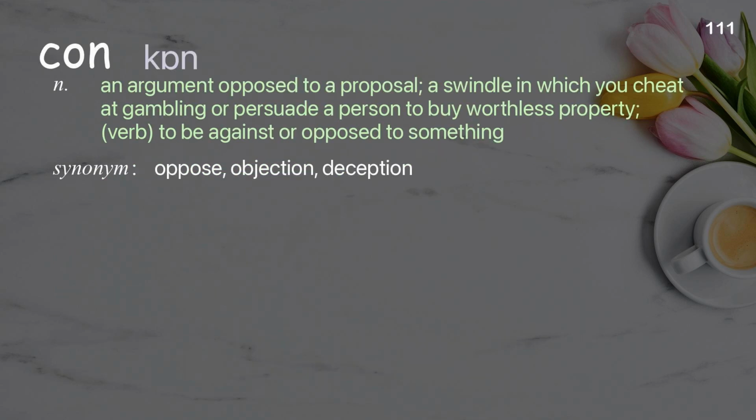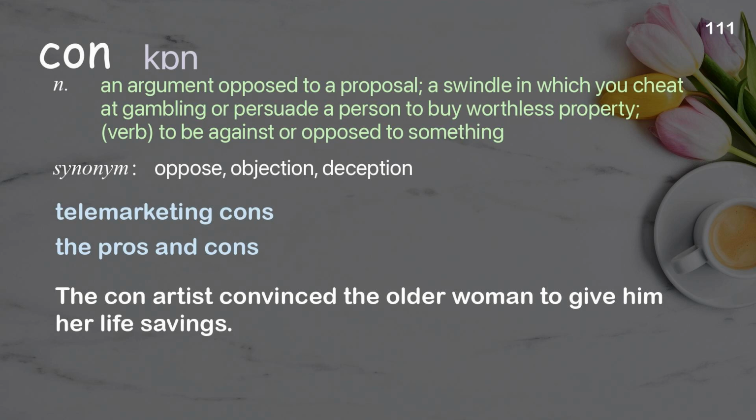Con. An argument opposed to a proposal, a swindle in which you cheat at gambling or persuade a person to buy worthless property. Verb, to be against or opposed to something. Examples: Telemarketing cons. The pros and cons. The con artist convinced the older woman to give him her life savings.